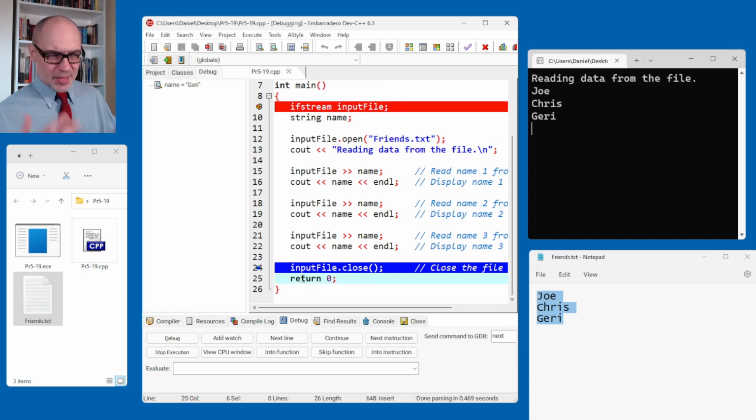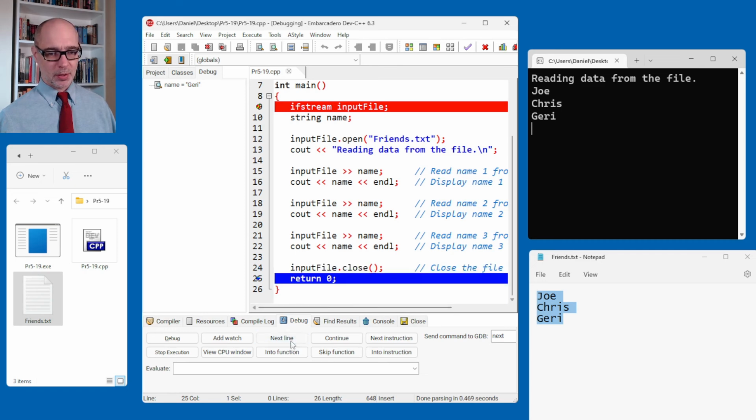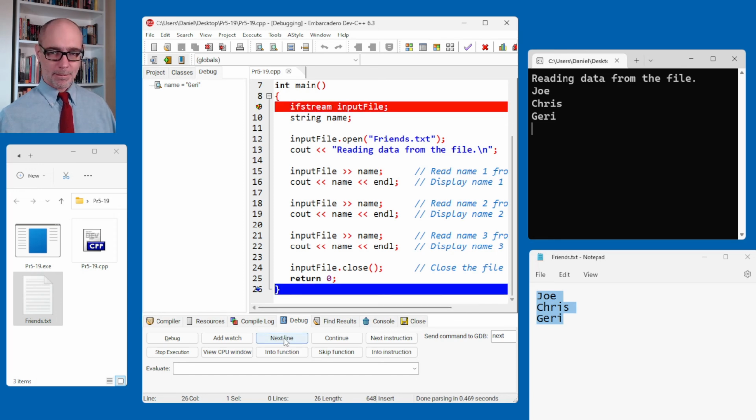You could potentially, in the next video, we'll see how to handle more data than that. But that's a pretty good example of what's happening when you're reading information from a file. And of course, we're wrapping up here. We're returning out of this function, and the program is over. There we go.